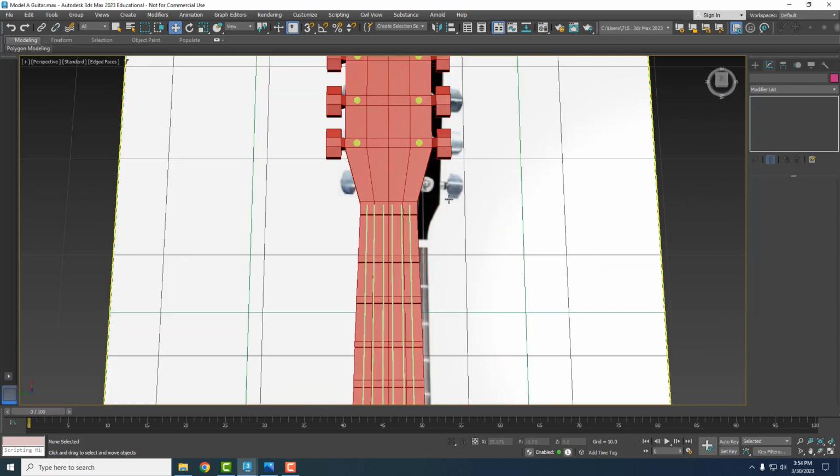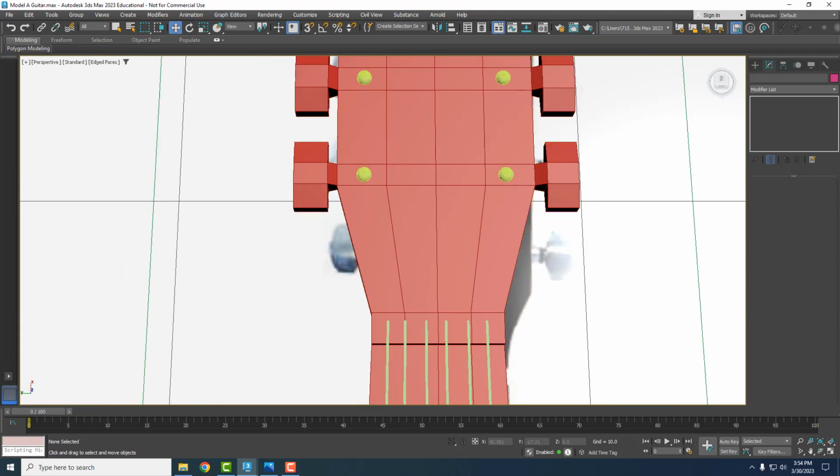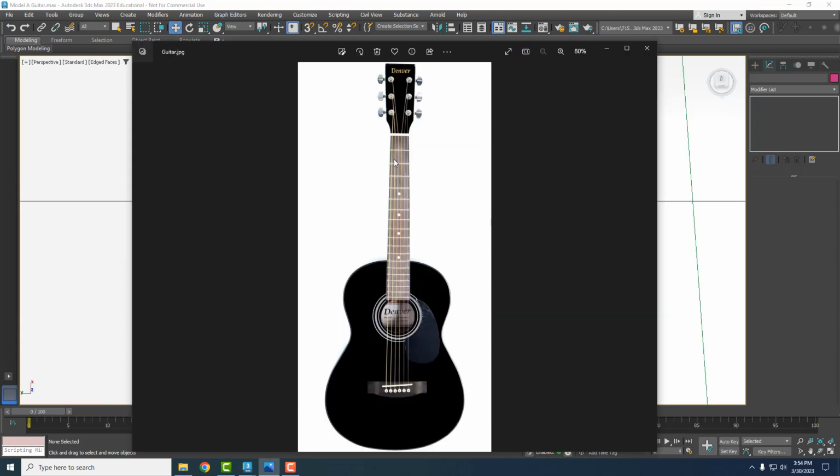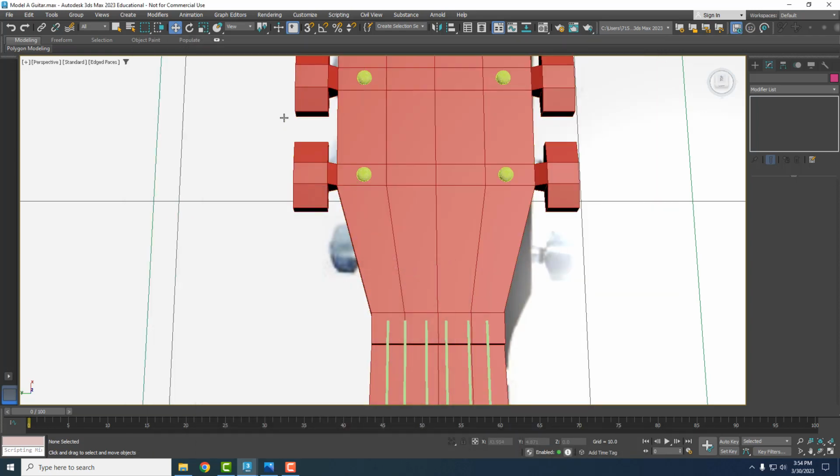Now our final step is going to be to connect our strings up here to our pegs. If we look at our picture of a guitar, we can see where they go. So the outside strings go to the bottom pegs, and as they go further in, they end up further up on the guitar as well. So we'll start with one string, and you can do the rest on your own.